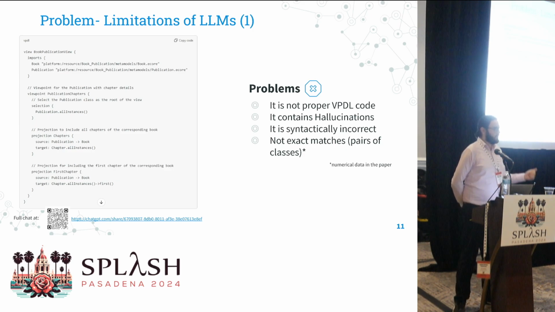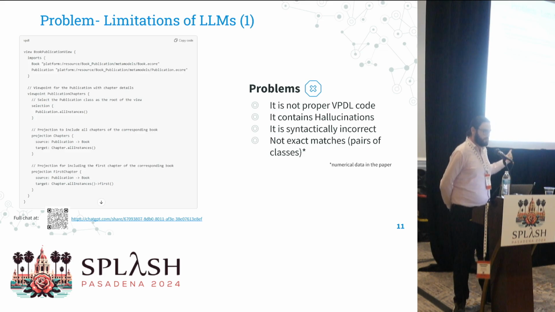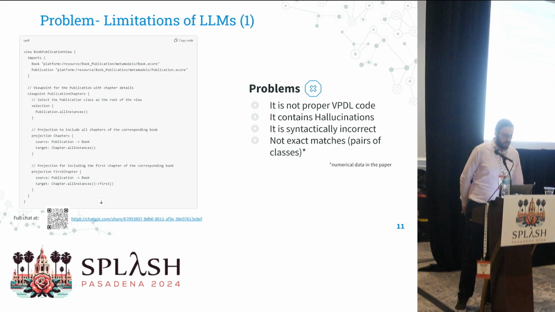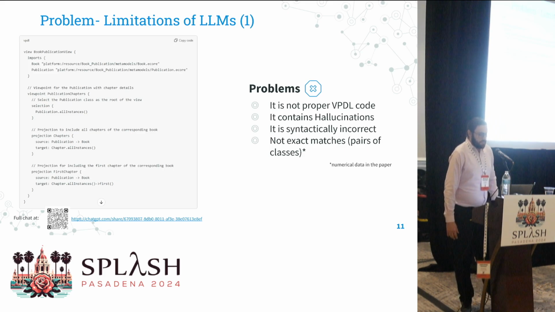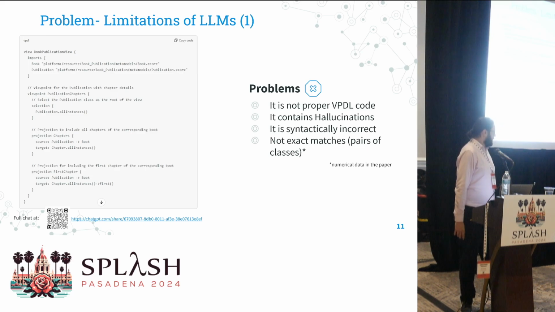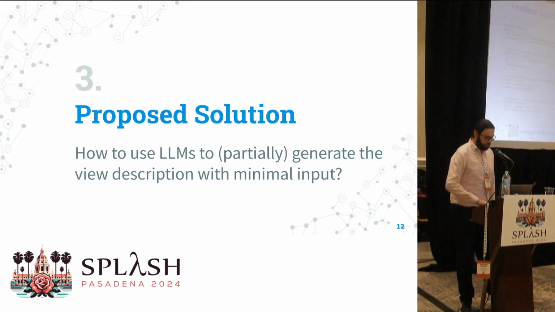It's syntactically incorrect. It is not VPDL, neither any other language that, at least the language I know, or a language that we can use. And also in the combination of the classes they are proposing, the pairs are not exactly the classes that we are expecting. The numerical data is in the paper if you want to see.